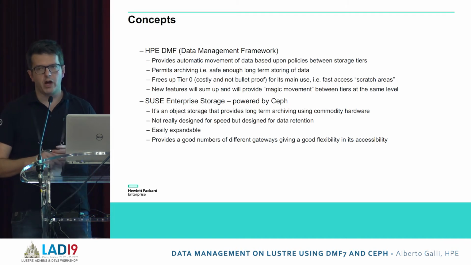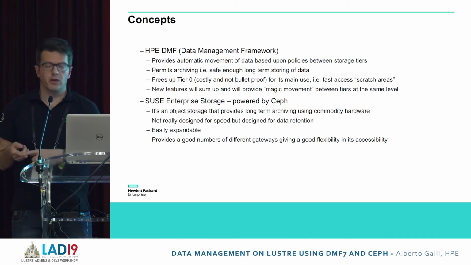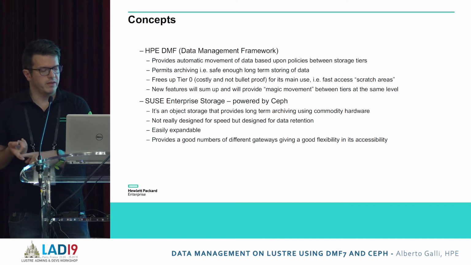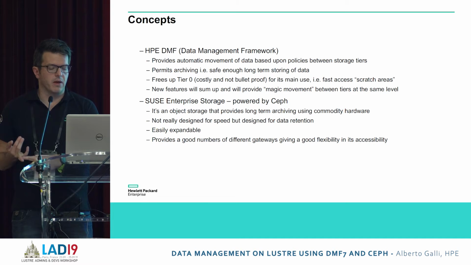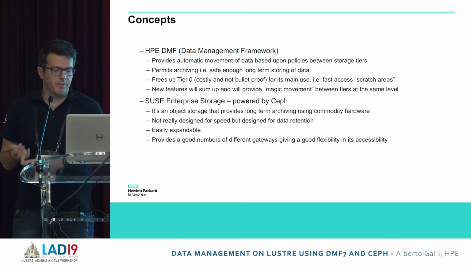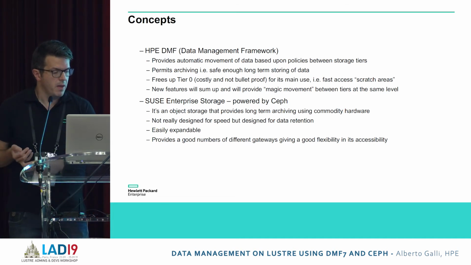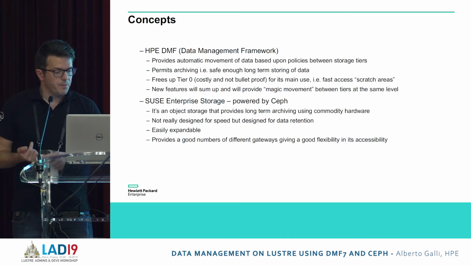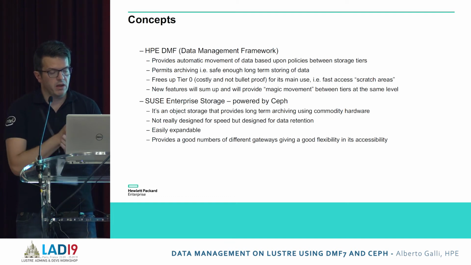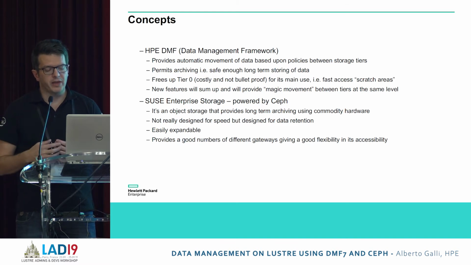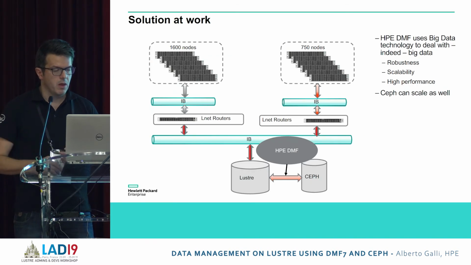On the back end, we went for an object store, which gave us the performance. So if you compare it to tape, basically, this will have the performance. It will have the resiliency and the reliability of an object store. Also, the important thing about using an object store in the back end is that it's expandable. You can also make it as fast as you want.